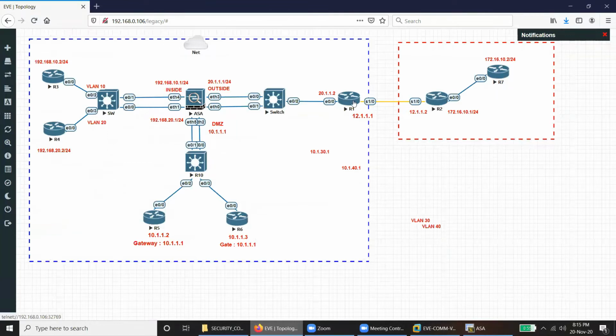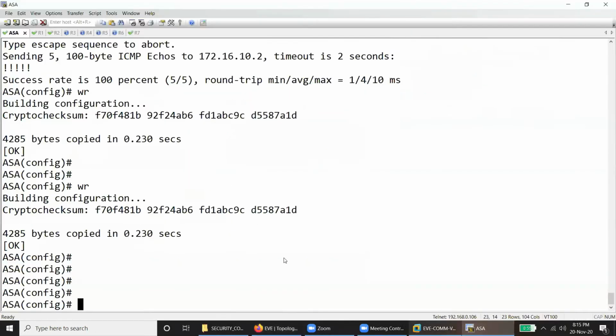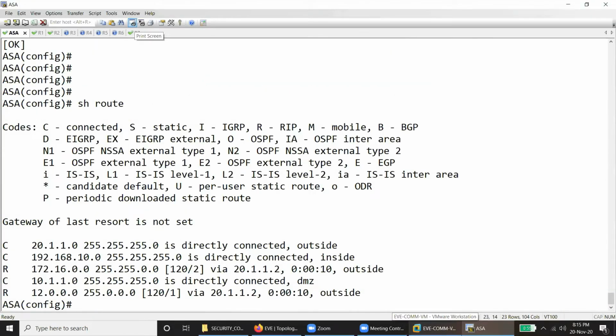So ASA is there, R1 is there, R2 is there. So we are doing dynamic routing protocol on ASA, R1 and R2. Okay. So when I say show route, I can see the network 172 and 12 is received. So end-to-end connectivity is there.